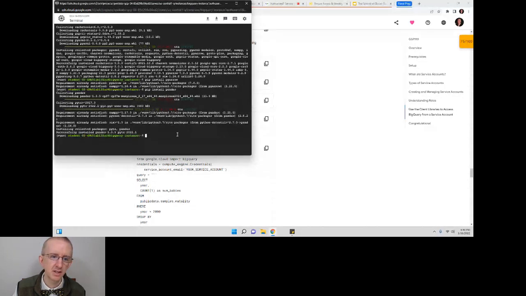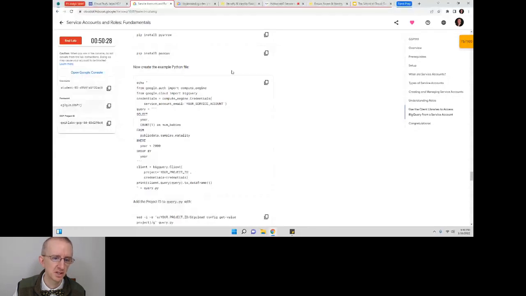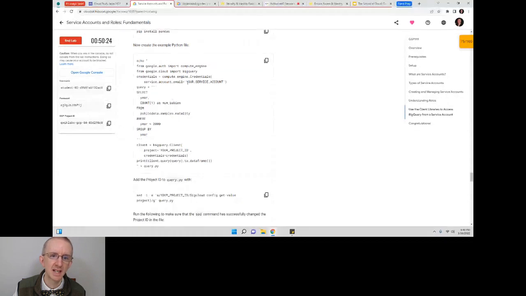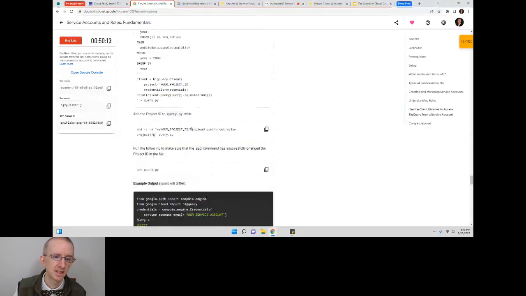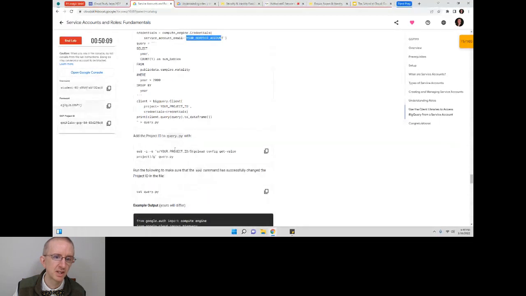Okay, so that's installed, and Pandas and PyArrow are Python related. So we'll have some Python code that's going to talk to BigQuery. Oh, look at that. It says your service account. They're probably going to want us to update the service account and the project ID number, right? Now here, this is actually going to put in the project ID number for us.